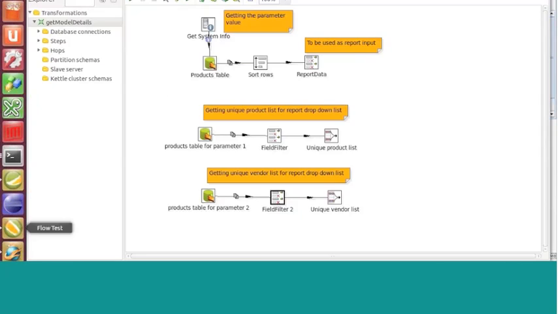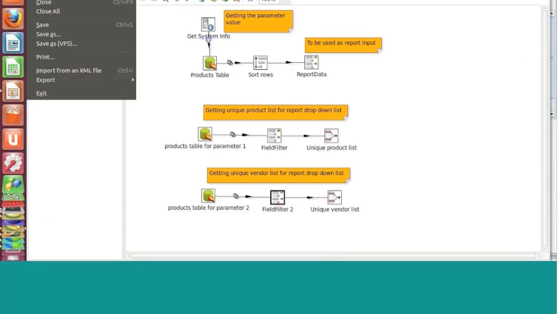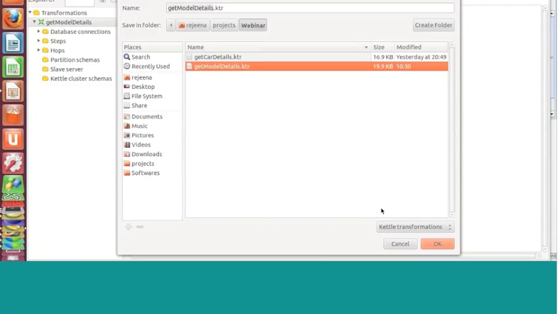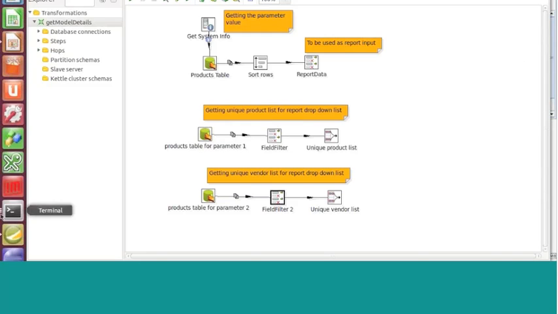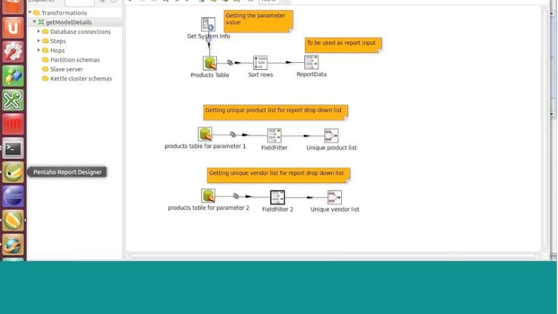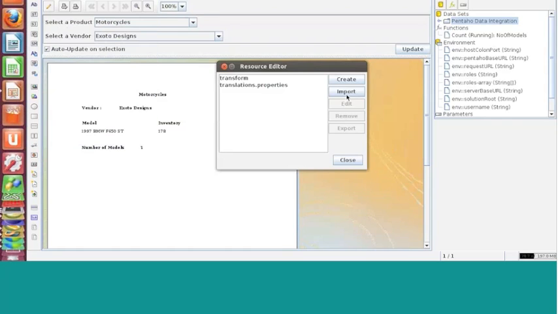So the transformation, I need to export it to XML. If you take file, export it to XML and save it, and then you go to the report designer, click on file, resources, and you need to import the XML file which we just created in the transformation.